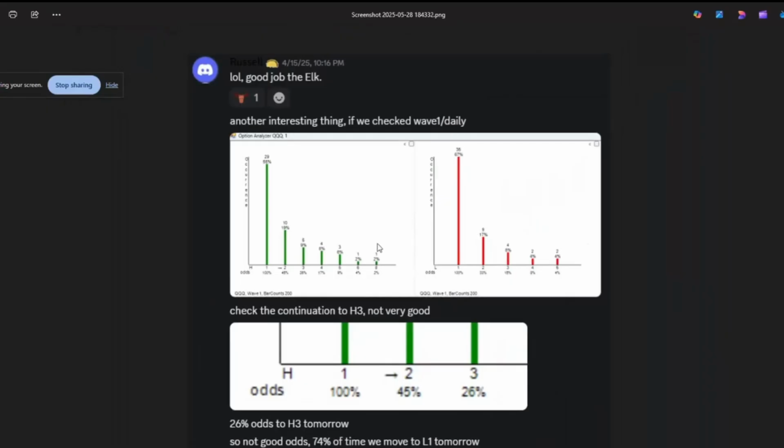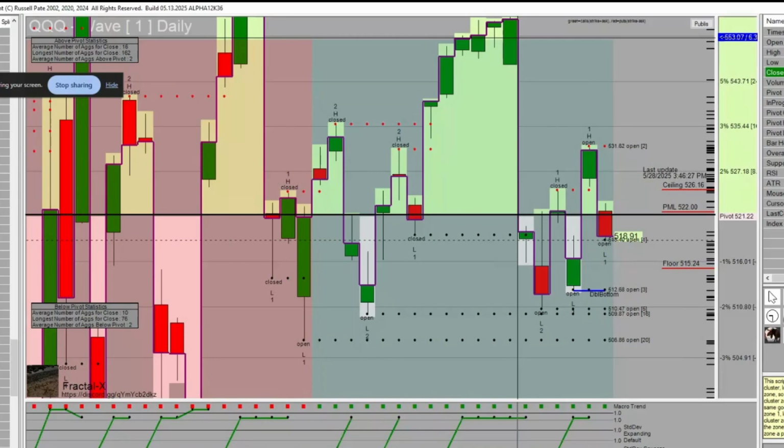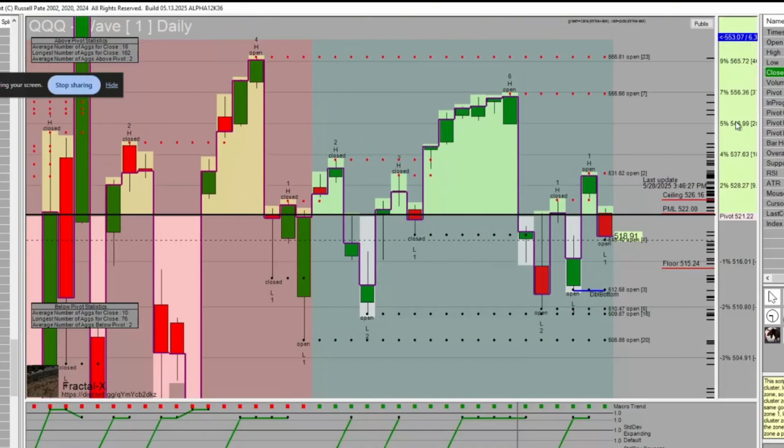This was another part where we were using the histograms to figure out what was going to happen tomorrow. So, again, that goes with the positioning at the end of the day. And Russell said he was going to give an overview on that. We do it every day in chat, but I think it would be more meaningful if people could ask questions and really nail it down because it's a really valuable tool. It's one of the most valuable tools we have.